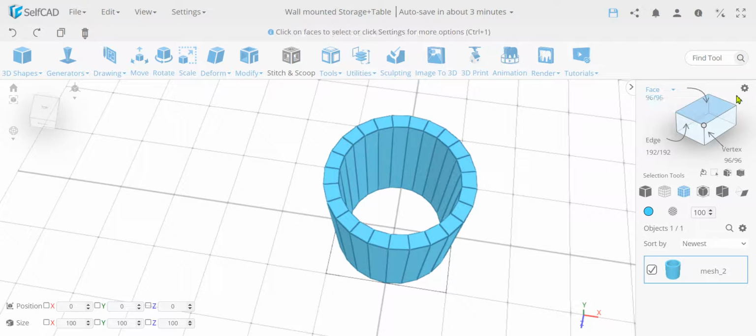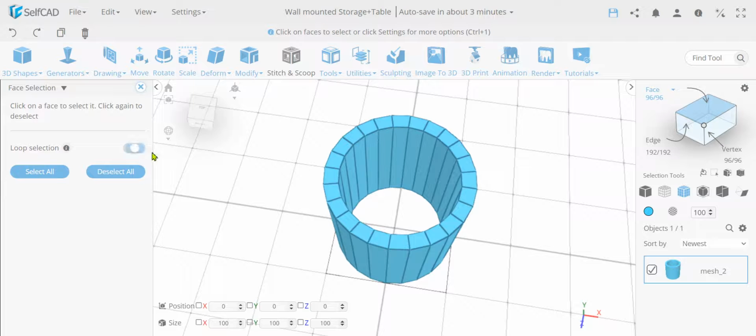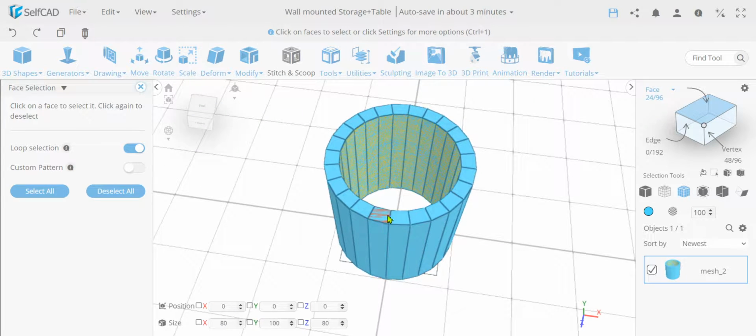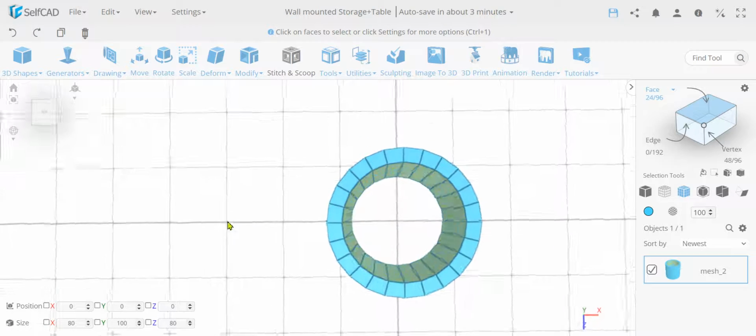The first thing is simply I'm going to select the inside of it. I'm going to use loop selection, depending on what you do. And you can see now the size is 80 by 80. So basically the cut over here, I actually used inset to inset this by 10. So I got a basically 80 by 80 inside. Okay, so this is a one-way simple measurement.